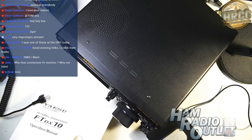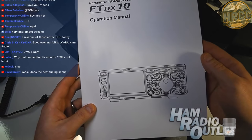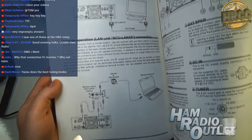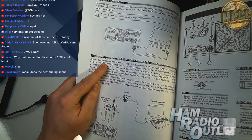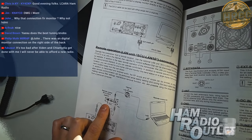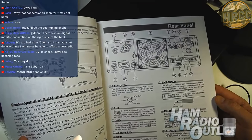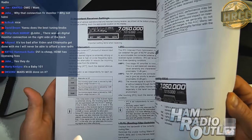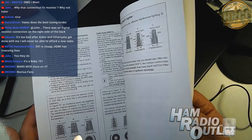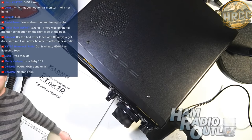While we're here on the overhead, it comes with this manual, and this is a really good manual. They did a good job on this. There's your data connection. I'll cover this as well: you can use this remote. We were very curious about this when we first heard about it. They do sell a device, the SCU-LAN10, for doing remote internet, but you don't need that. You can connect directly to a computer, which is later in the manual. There's a shot of the back of it. Pretty good on the manual, I must say, so compliments to Yaesu on that one. Okay, let's get back to the front for the upfront goodness of the radio.